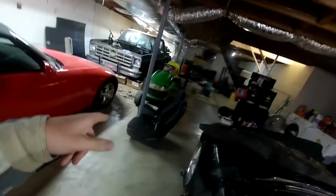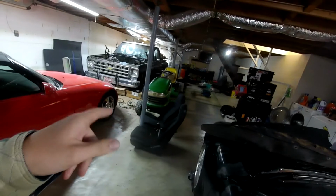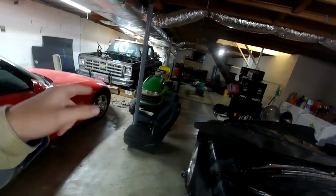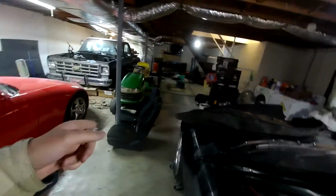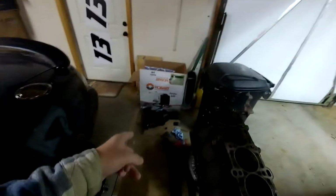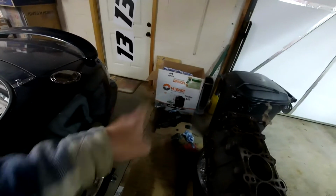The seats are giant rust buckets. I don't know if it sat outside for a long period of time with the roof down or something, but there's no rust in the floor, but the bottom of the seats are really bad rusty. Of course, still got the engine block. Got our 5.12 gear set separated from the rear end. I still got to take it down and rebuild it.